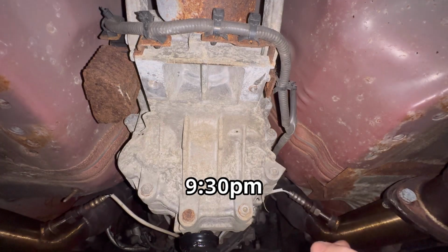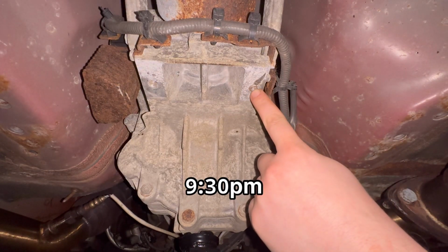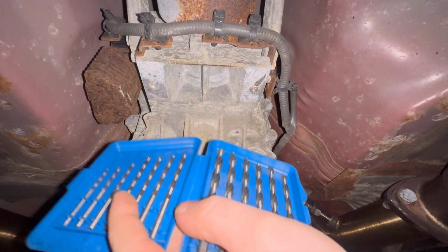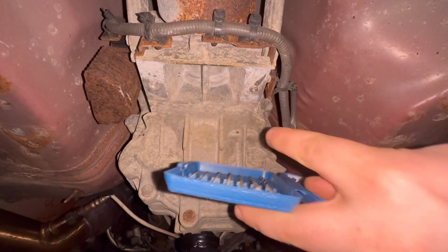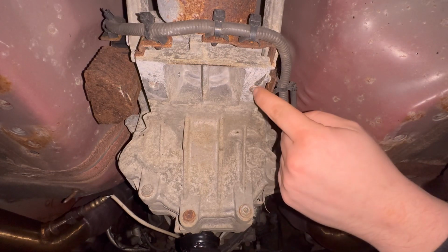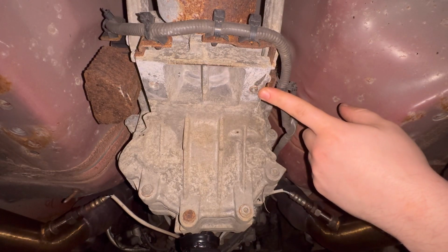All right, so now I'm back from the store, and the first thing I'm gonna do is try to remove as much of this broken bolt as possible using different size drill bits, starting small and stepping up. It's really important to make sure you get a good start in the middle. So I'm gonna start with that.